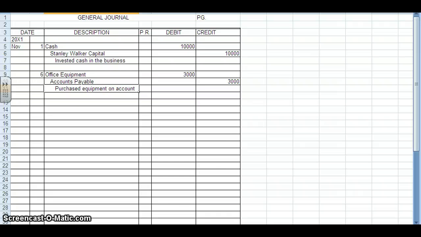Okay. An increase to office furniture would be a debit. A decrease to cash is going to be a credit, and a decrease to accounts payable will also be a credit. So we have two credit accounts in this transaction. So we're going to go ahead, enter in the date. Again, I don't need to repeat the month while we're still in the same month and year. And I'm going to do the debit account first. Always need to put the debit first. Okay, and that one does not get indented. And the furniture itself costs $2,000.